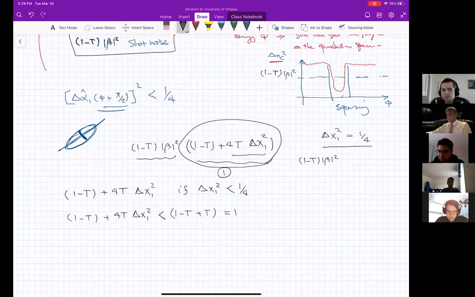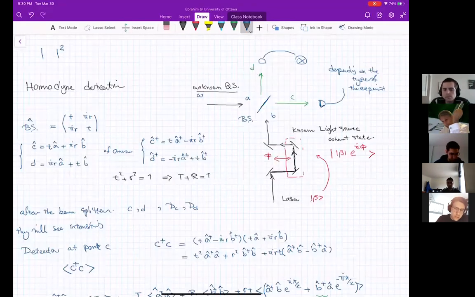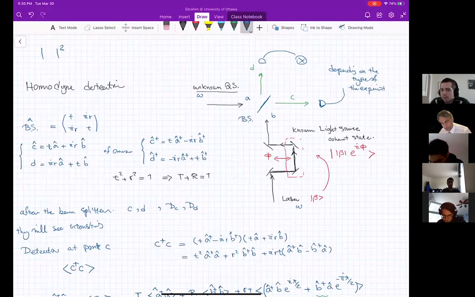Good. So I briefly mentioned another case, which is very important. It will take about 5 minutes. My apologies, I know that I'm running out of time, but that will be the last subject. Before doing this, in the experiment, I assume that the frequency of the unknown state is omega, and the frequency of my laser is omega. Okay? So the unknown state, the state that I want to do the tomography on or measure the squeezing parameter of, and the local oscillator have the same frequency. If they have different frequencies, one is omega, the other is omega prime, they call this technique heterodyne detection. Okay? So just get familiar.